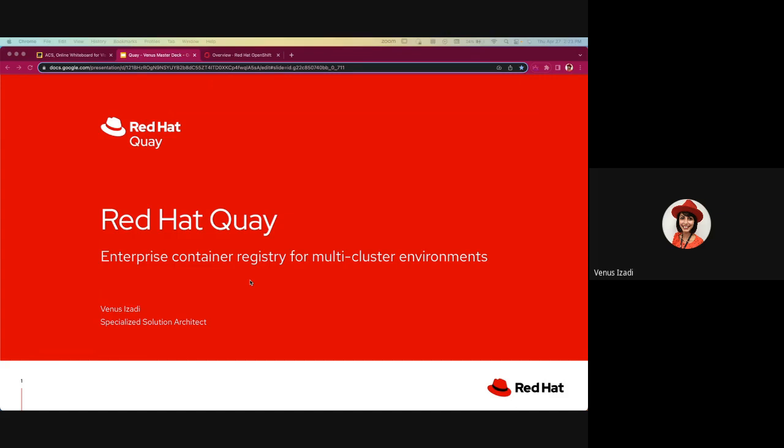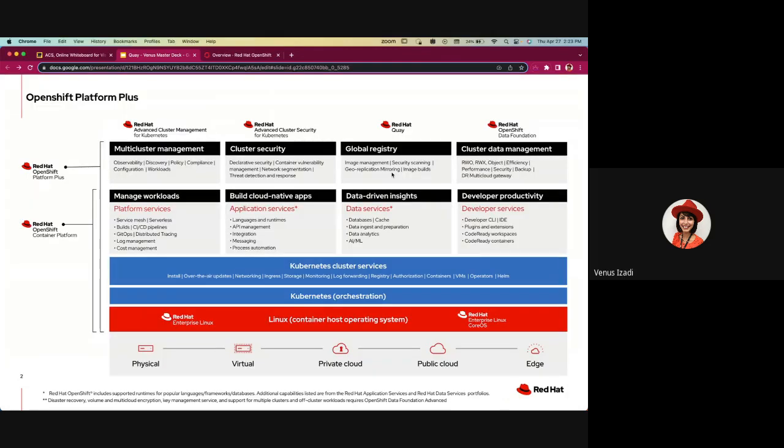Today I want to talk about Red Hat Quay, which is an enterprise container registry offered by Red Hat. I will talk a little bit about the high level of what Quay is, what benefits it can bring in your environment, and what kind of offerings Red Hat has for Red Hat Quay. And then I'll jump into a quick demo and show you the environment of Quay in OpenShift and also Quay.io, the URL.